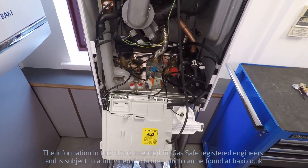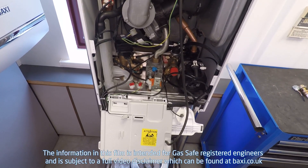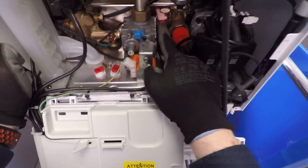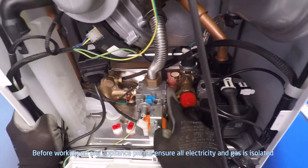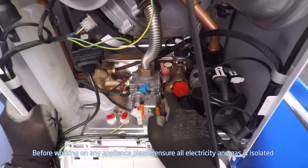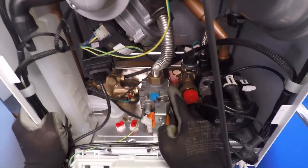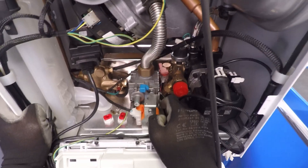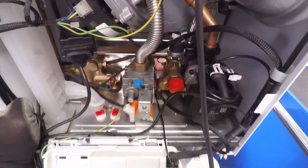This is how to take the hydraulic inlet assembly out of a 600 or 800 combi. It's in a similar place to the duotex and the platinums. The only difference I can see is there's a red top hall effect sensor on that one, which tells me there's a turbine type hydraulic inlet assembly inside. The clear plastic ones have a float switch bobbin type; the red top ones have turbines spinning around.